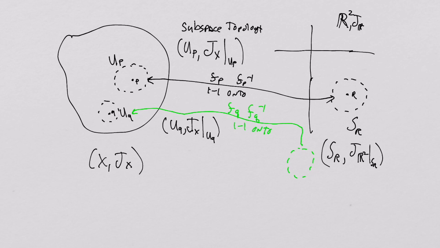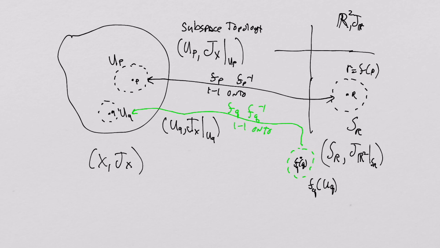And actually, this point over here, I'm going back to black. That point, the point is f of q, right? That's the name of this point. So in this case, we might think of r as actually f of p. So the point is f of q, and the equivalent neighborhood would be f of U_Q, and that's actually F_Q of U_Q.